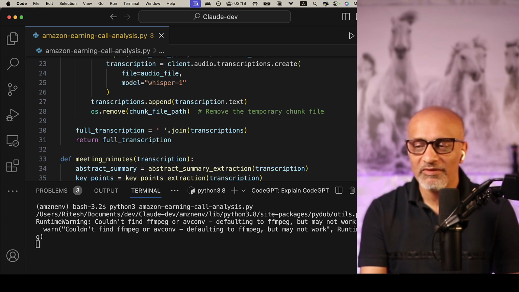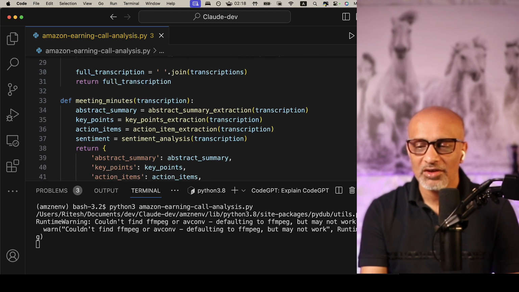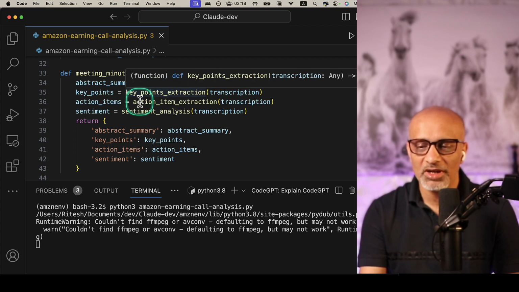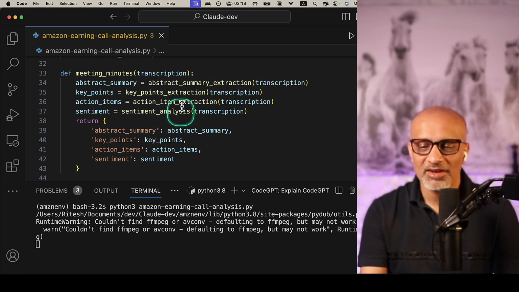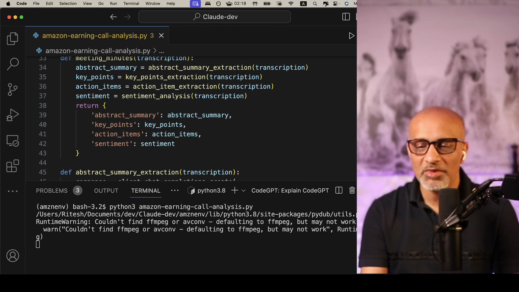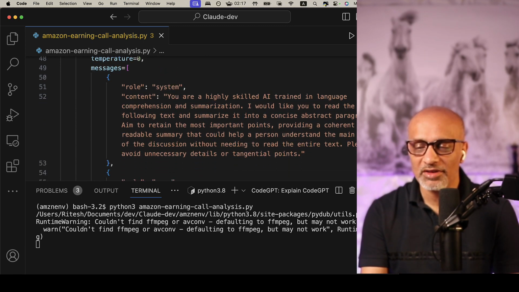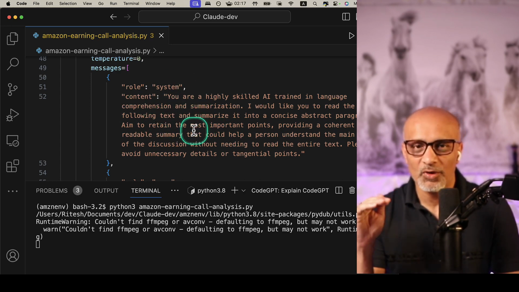Now when we get to meeting minutes, we are invoking other subfunctions like abstract summary, key point summary, action item, and sentiment analysis. All things together will give us the meeting minutes. So let's look at each of these functions. The abstract summary extraction is creating a prompt, and in this scenario we have created what we call a system prompt, which allows us to set the foundation.